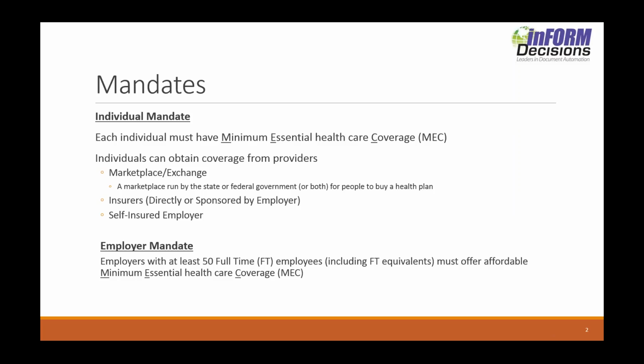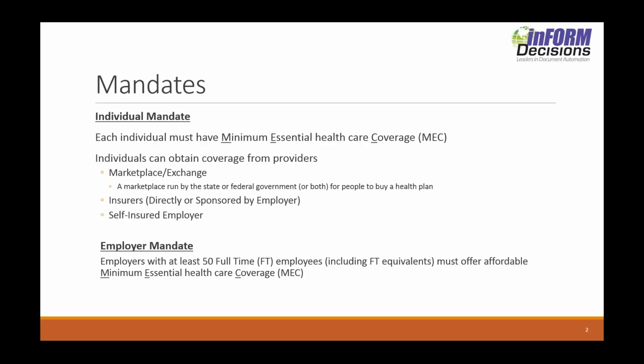The individual mandate is that each individual must have minimum essential health care coverage. So you'll see MEC throughout the slides, meaning minimum essential coverage. Individuals can obtain coverage from their provider, or from the marketplace or exchange. The marketplace is run by the state or federal government. You've probably heard of that, the exchange out there where they can go out and buy a health plan.